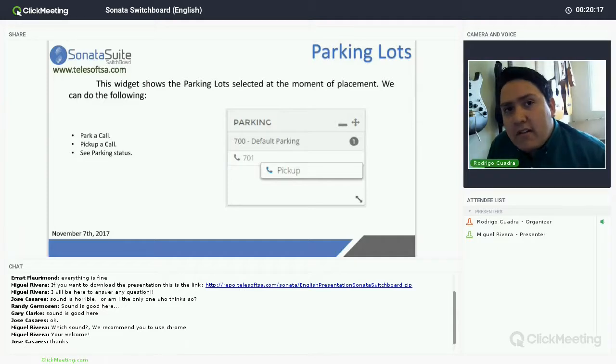If you have many parked calls, it can be a bit of a hassle. Here you can see visually that you can pick up any parked calls that are in there. It's actually like a parking lot where, instead of cars, you can see the calls parked in there.